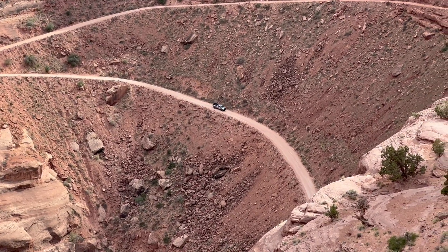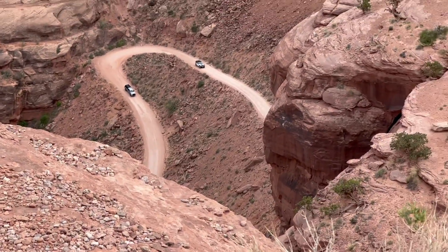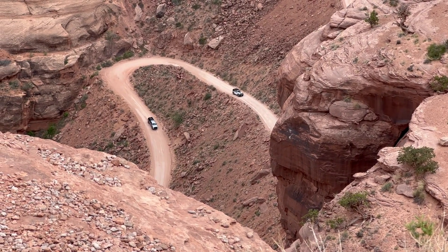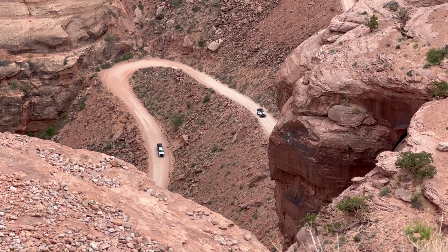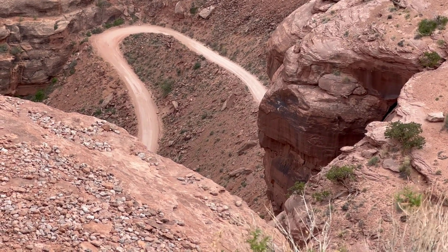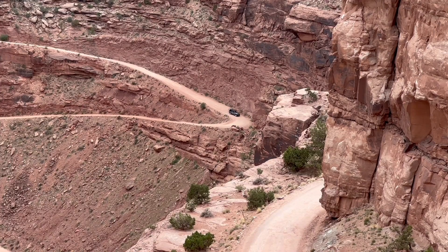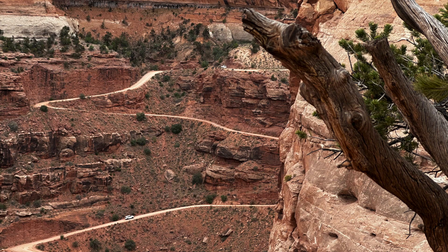Canyonlands is a big park and there's lots to explore. The park has another trail called the 100-mile trail on White Rim Road. Depending on where you start, it can be from 72 to 115 kilometers long and will take at least a couple of days by vehicle and three days or so if you're a good biker. Again, you want to be in a four-wheel drive high-clearance vehicle, either your own or a rented one. Originally the trail was built for exploring for uranium, very little of which was ever found. They have run long-distance bike races over the White Rim Road. It loops around and below the Island in the Sky high mesa part of Canyonlands.